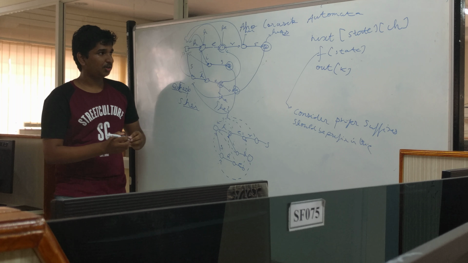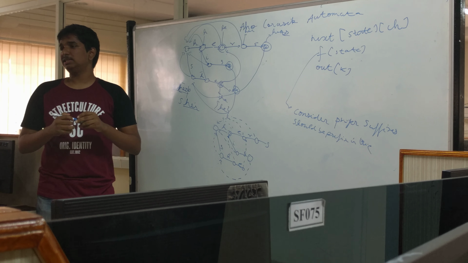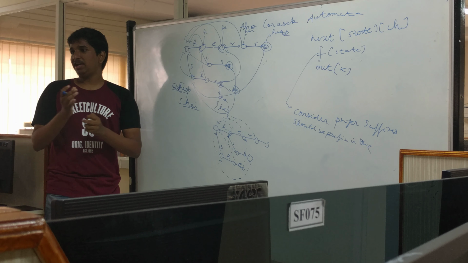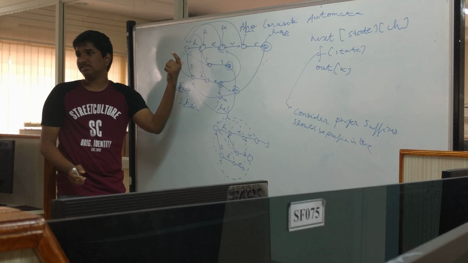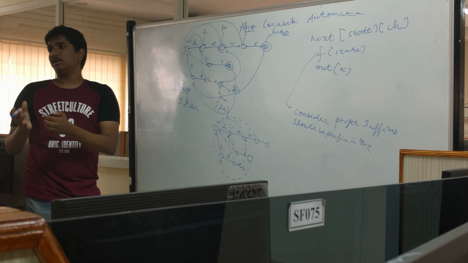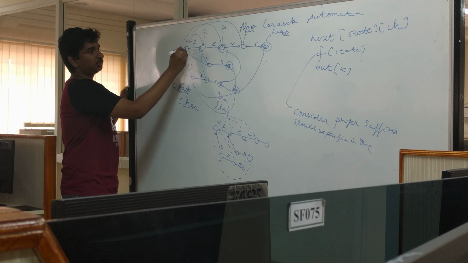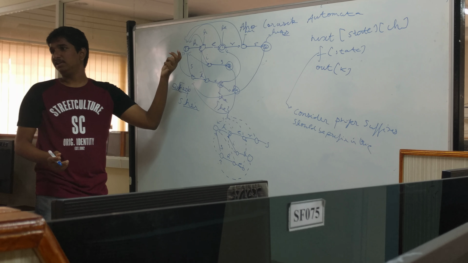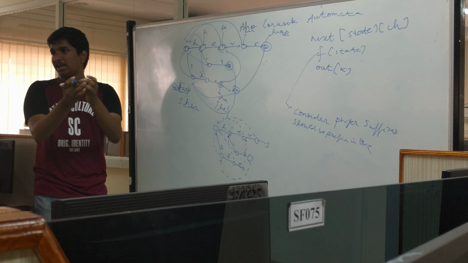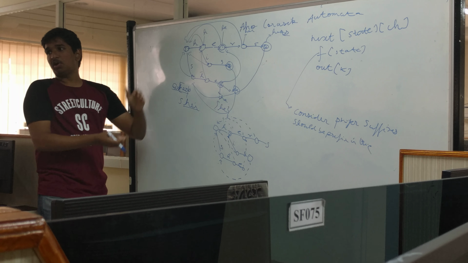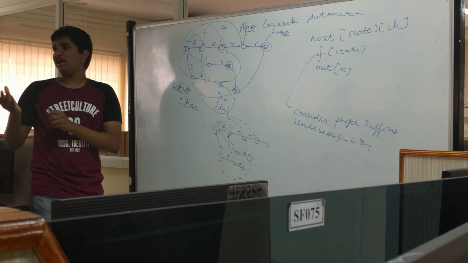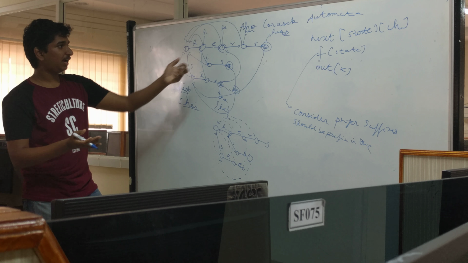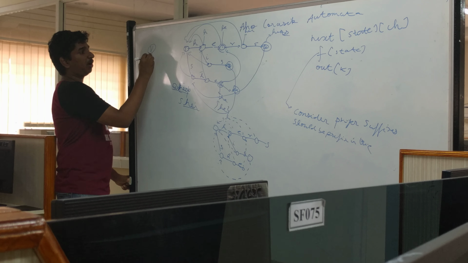In the same way, you can do it here, but you have to do it as a BFS traversal, because we have to maintain an invariant. The invariant is that for every node in this trie, which has a prefix, we should have solved all the prefixes which are smaller than this. If you do a BFS traversal from the root node, it will maintain the invariant. When you reach the current node V, you would have already solved for all the nodes whose length from the root is smaller than V. So those will have the failure function for the smaller cases. It's like DP. For the current node V, I want a suffix which is also a prefix.